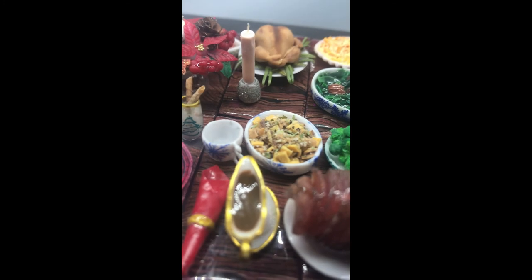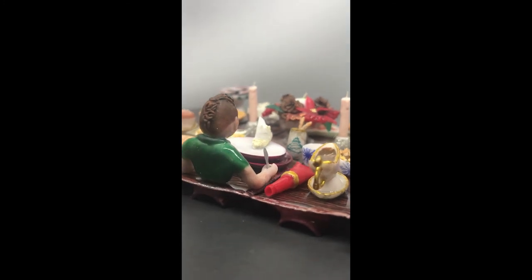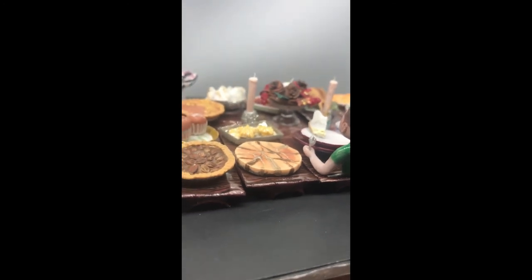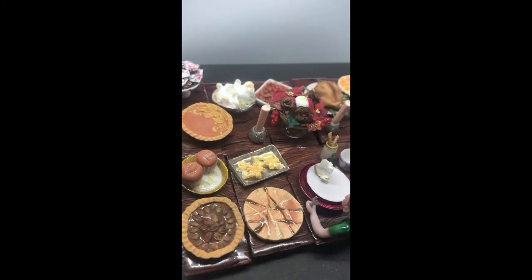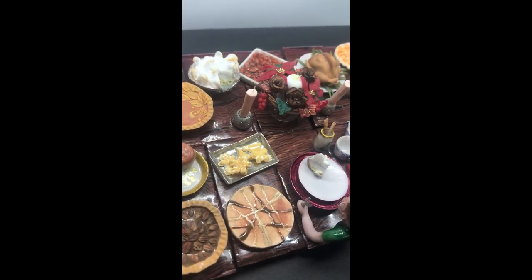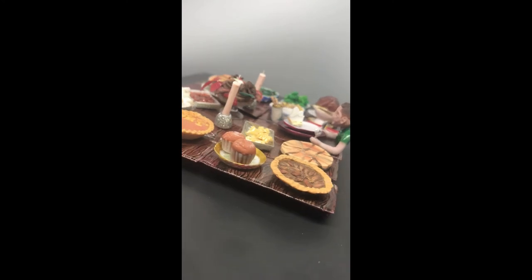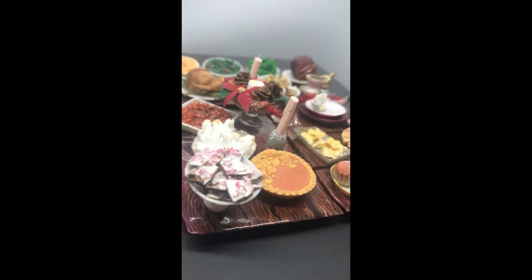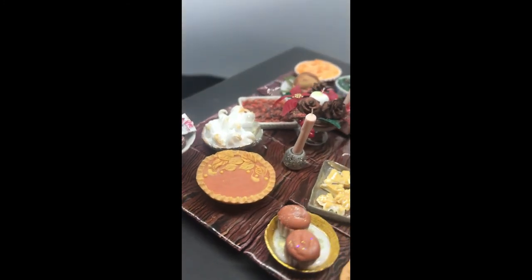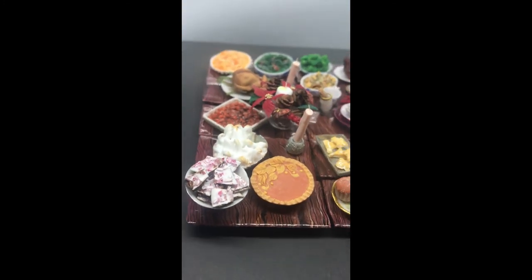The gravy boat was another really hard one to do, and I'm sorry I don't have any videos of that. It didn't actually even make it into my final entry because I left it in my lamp — I was running down to the minute on this one, getting everything turned in because I just kept finding more things to add. My sugar cookies there, I used chrome on the outside of clear acrylic to give it that aluminum pan feel to it. The cheesecake, I added on the little drizzles with gel to make it look like the chocolate and vanilla glaze that I used on my actual one for Thanksgiving.